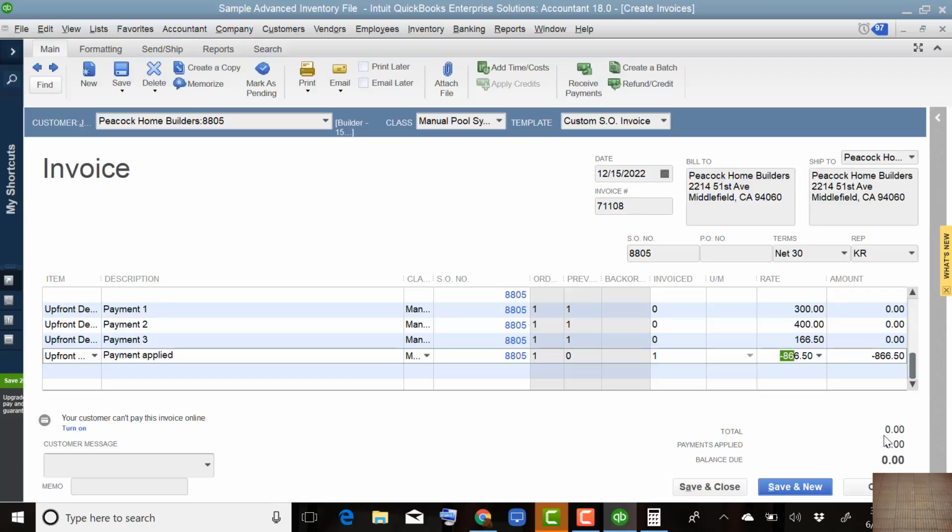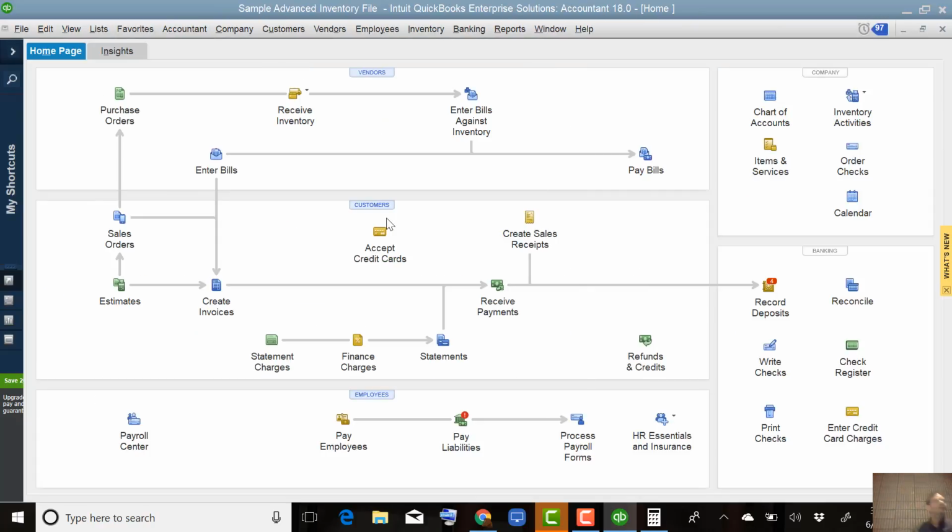If anybody's confused by this and you want to see me after class, I can clarify a little bit, because I did add sort of a wrench in there, which is prepayments. Prepayments are not simple, but this is a workaround for prepayments. If there were no prepayments, then none of that stuff would have happened. It just would have been an invoice, and that's it. So we'll hit save and close. All right, any questions on that?